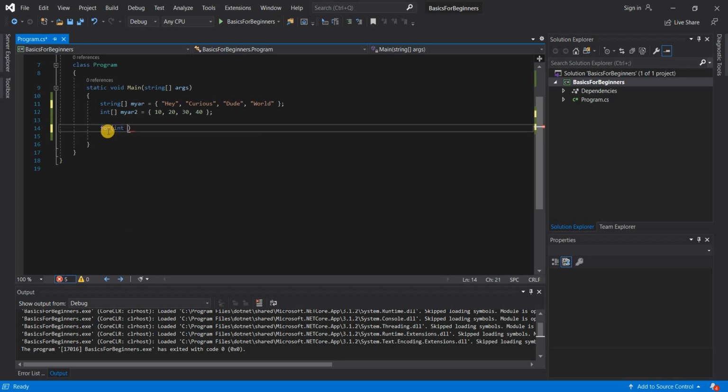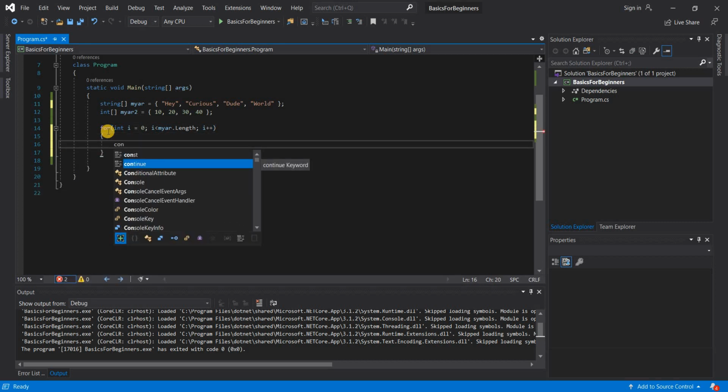So I would use a for loop and start my index at 0: i equals 0, and i is less than the length of the array, that is myAR.Length. This gives the total length of that array, and I would say i plus plus.